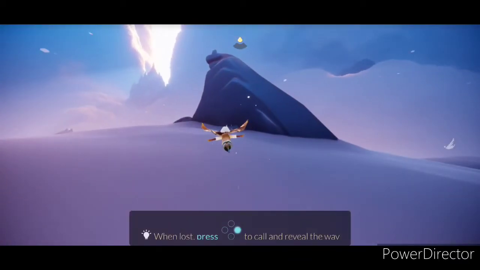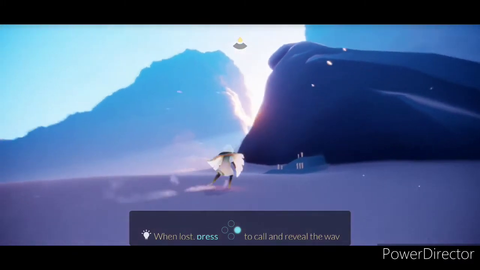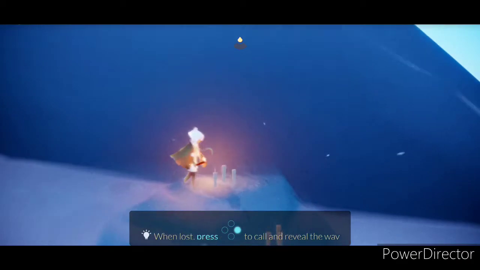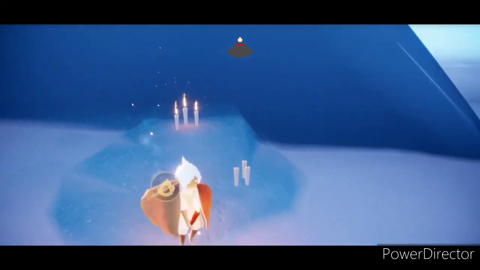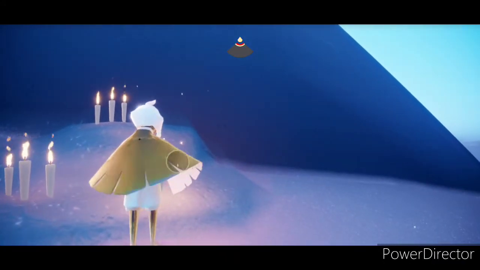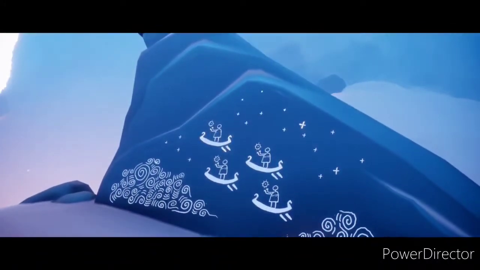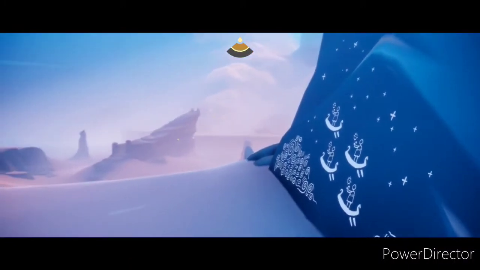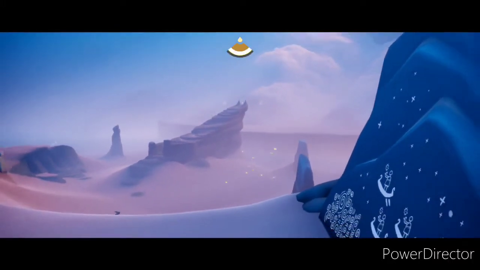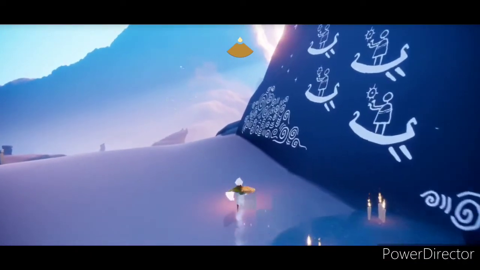Alright, now that we've played with that a little bit, let's progress a little bit further. I don't need to reveal the way. I want to go here. Some candles. Light my candles! There you go. Happy birthday to me. More cave paintings. Except not in a cave. Okay, so my next objective, question mark? I'll probably reach there anyway, but thanks for the hint.